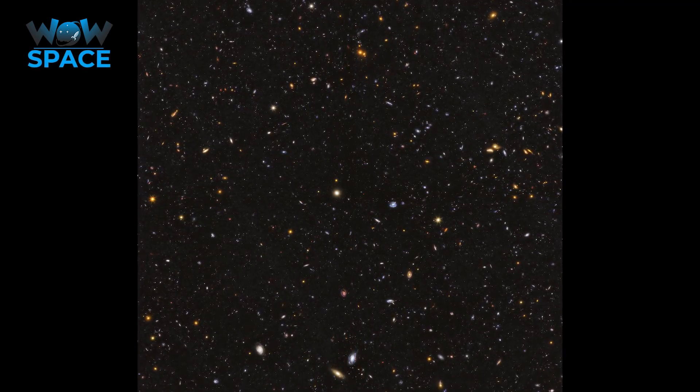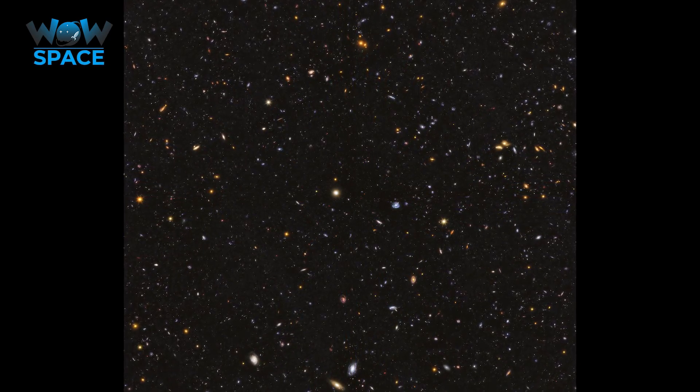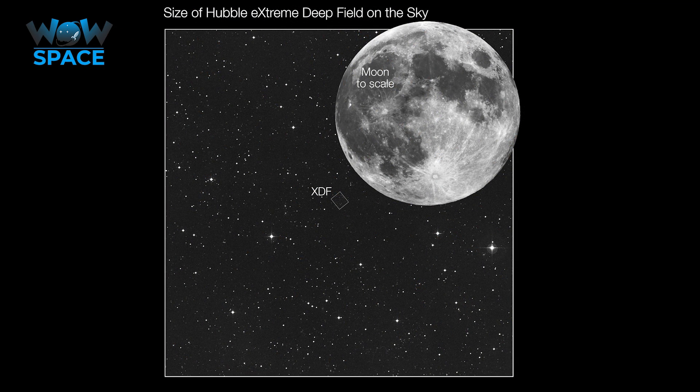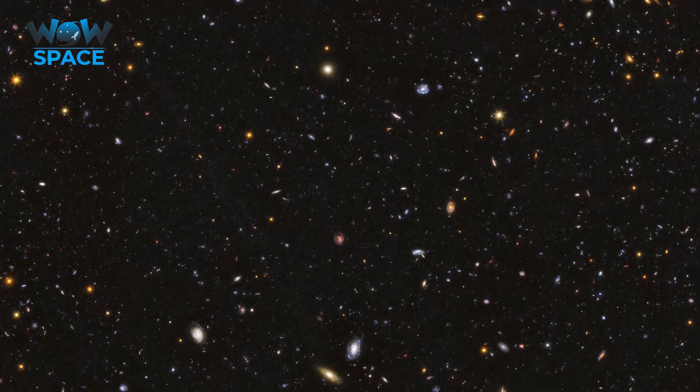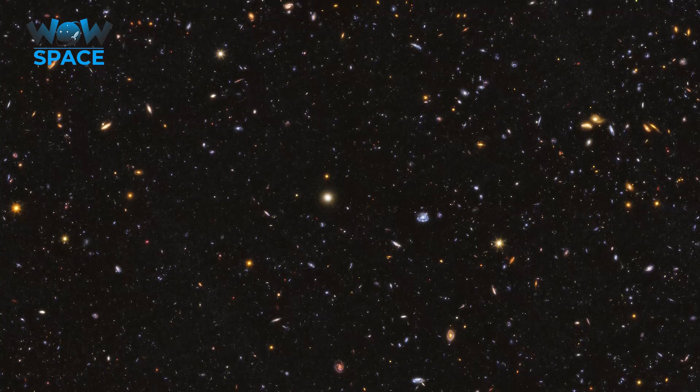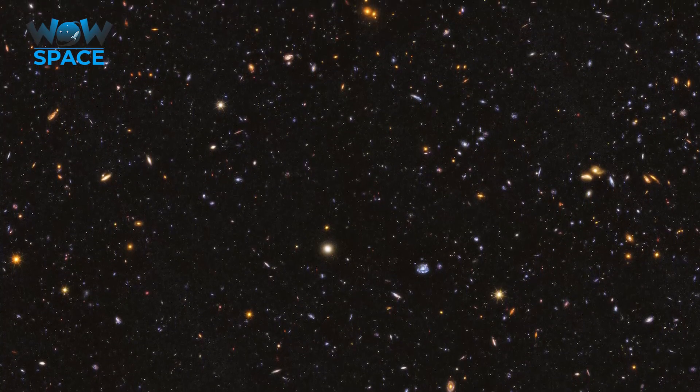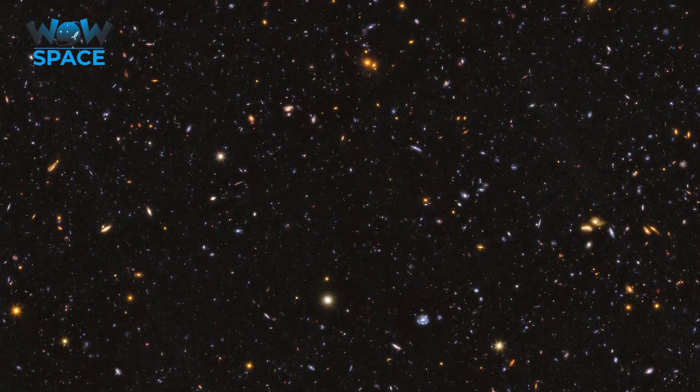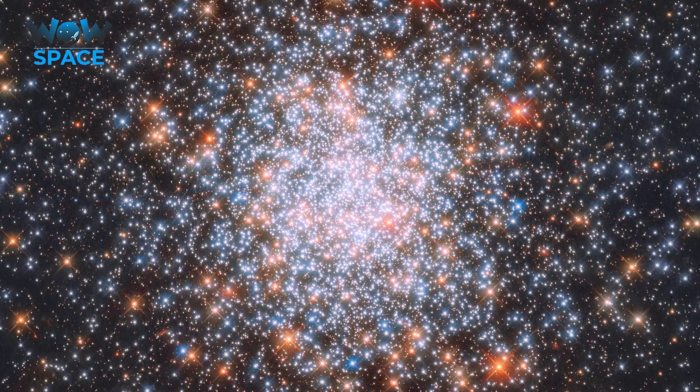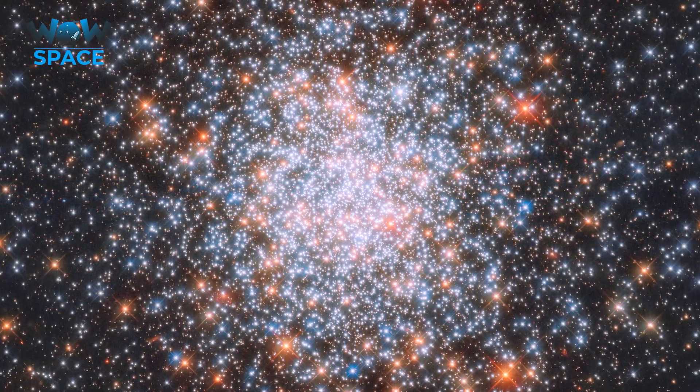Even in the Hubble Deep Field images, which are some of the grandest exposures of all time, we see that you can look at a seemingly innocuous section of empty space and still find various sources of light like stars and galaxies. But even here, there seems to be gaps between the galaxies. And as we know, galaxies aren't a solid light source. In them are vast distances between even the most densely packed star clusters.